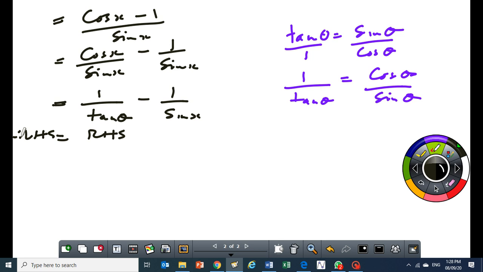So your knowledge of the two fundamental identities is required when you're proving identities. Also, algebra, factorization, and simplifying algebraic expressions. I'm aware that back in grade 9 and 10 when you were doing it, probably you were not aware that you would need it in future, but you need it now.